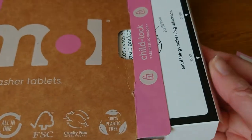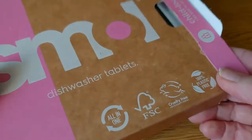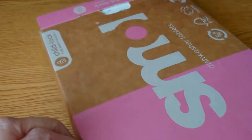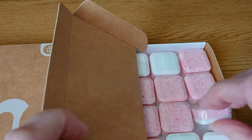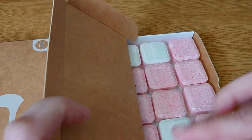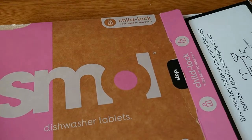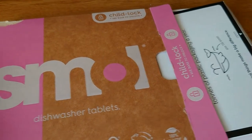So I'm trying to push that back in again. So every time you want a dishwasher tab you have to go through that palaver. Personally, I'd rather empty these out into something more like one of my old plastic containers that I can reuse. I think it just makes life a little bit easier for me, and I can stick the box straight in the recycling as it is. That's just a quick review on the new style packaging that Smol have come up with.